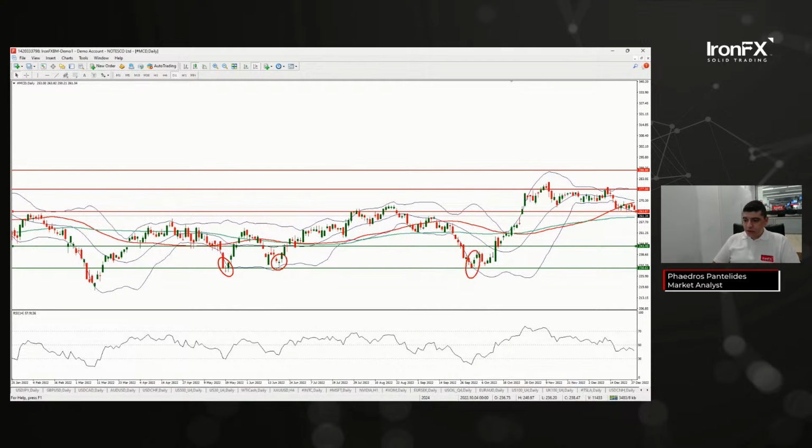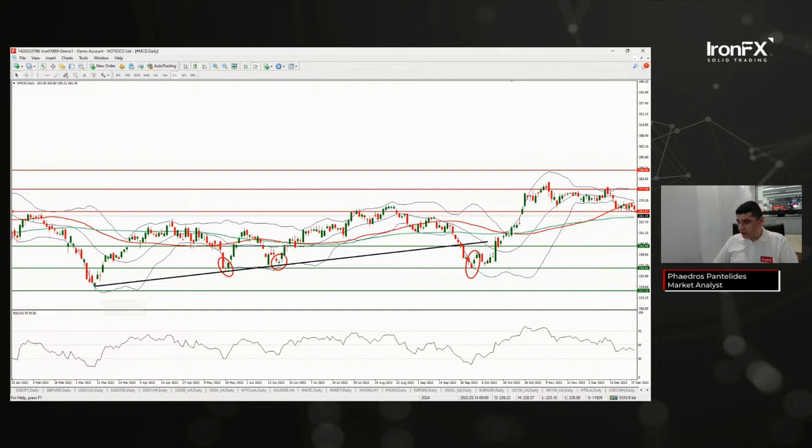So we can see, looking at the first red circle, this was a low, failed to move lower, reversal formation, failed to break this prior low, so higher low, came back down, found support at where we estimated that there was heavy buying pressure and moved higher. So 230 for me would be a valid support level. And then we can take, which is also $13.